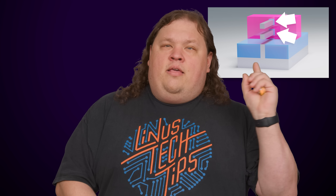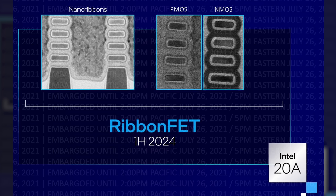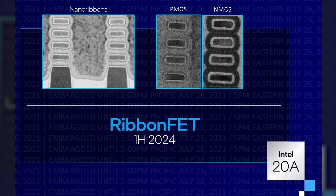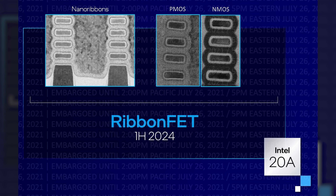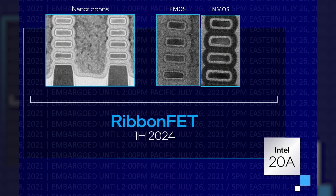So chip manufacturers are quickly starting to run up against the limits of silicon as a base material. Intel plans to pull this off by redesigning transistors to be more space efficient, such as with their gate-all-around approach. The general objective behind gate-all-around is to give the chip greater control over current flow, which can be a problem with such small transistors, as well as enabling transistors to be stacked atop each other more easily, allowing the chip maker to cram even more transistors into a CPU.